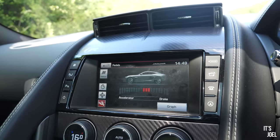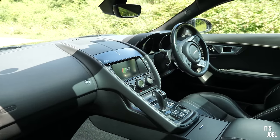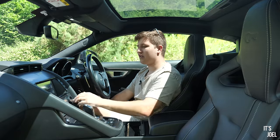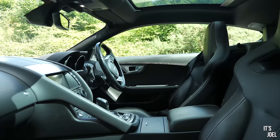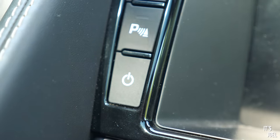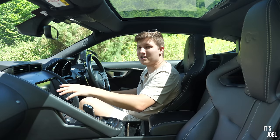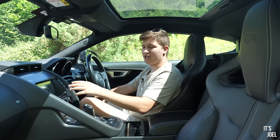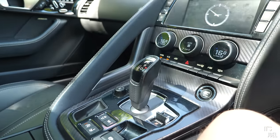Once done configuring that you can go to the stopwatch page to find out your lap time, access the G-meter, and see how much throttle input you're putting down. There's no Apple CarPlay - that didn't come until the facelift around 2018-2019, same as with the Range Rovers, maybe a bit later, more like 2020. However you can have it retrofitted should you wish. It's good that there are some physical quick-access buttons on the side of the screen: one for climate control without fiddling with the touchscreen, one for parking sensors, and most importantly one button that dims the screen at night - I really prefer that over digging through menus. The screen itself is actually pretty responsive, more so than the latest JLR infotainment system.